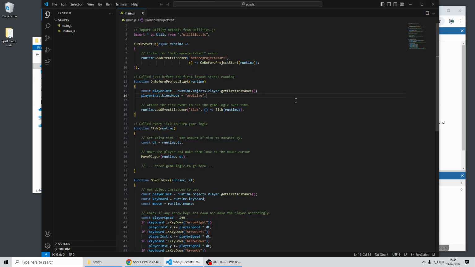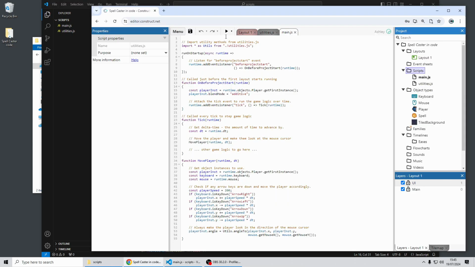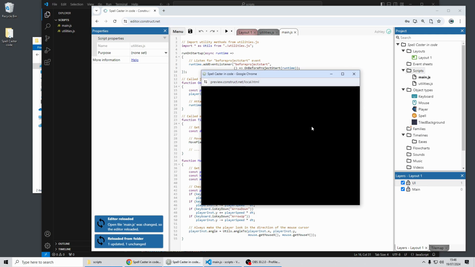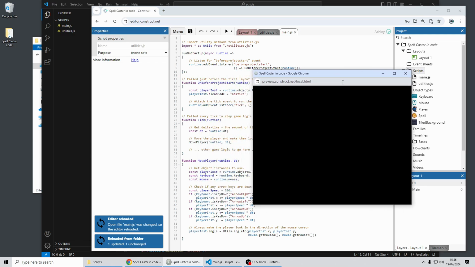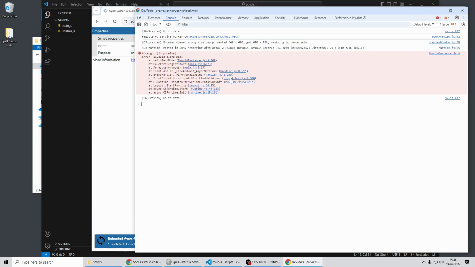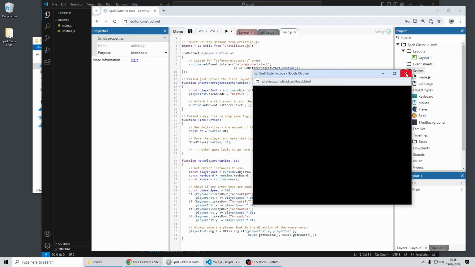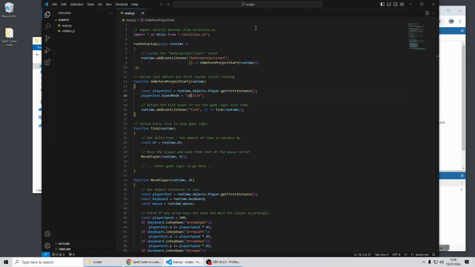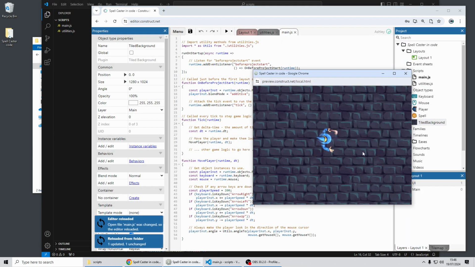And also to demonstrate how error handling works in JavaScript, suppose I make a mistake and there's a typo there and that's spelt incorrectly. And if I preview the project, what happens is I'll just see a blank screen and I won't know what the error is until I open the browser developer tools, and you can see the error is logged here, invalid blend mode, because I've spelt the additive blend mode wrong, and so that's not allowed as a blend mode. Of course I can fix that and put it back, and then it will work again.